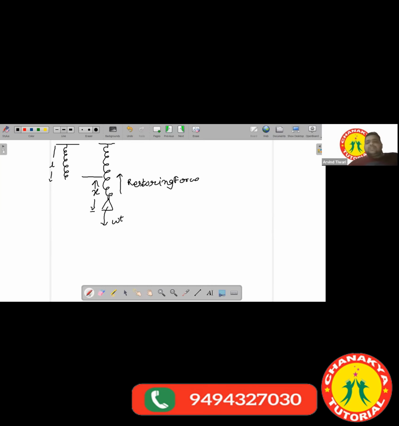So in this situation, the restoring force is equal to the weight, and hence I can write here that the restoring force F is equal to Kx. We write it as negative of Kx, as the restoring force acts in a direction opposite to the direction of extension. We have taken the direction of extension to be downward, but the restoring forces are acting in the upward direction. So restoring forces act in a direction opposite to the direction of extension. Hence we write F equals minus Kx. The value K is called the spring constant.